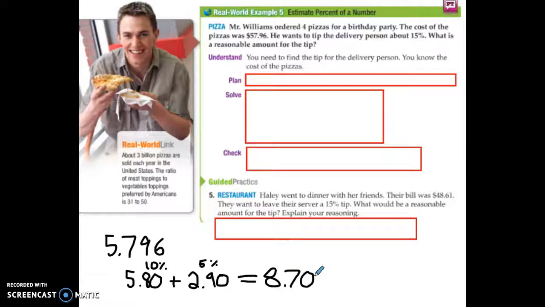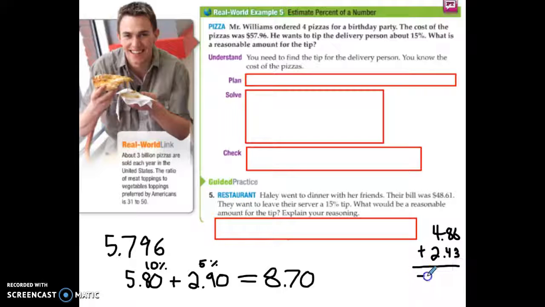Alright? Makes sense? Good. Okay, you might have said no there. But 15% is a little bit different, but just know if we have that halfway in between number, like we know 10%, we add a half more, because 15% is halfway between 10 and 20. Alright? So if we look at the guided practice here, 15%, we're going to take 10% of that number, which is 4.86, basically. That's 10%. I'm doing the guided practice really quickly. And then half of that I got to add on. It's 2.43.